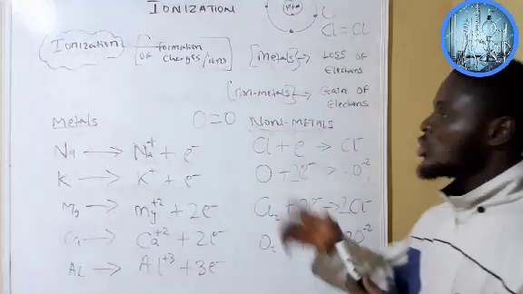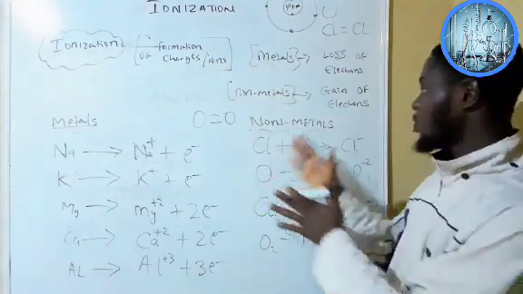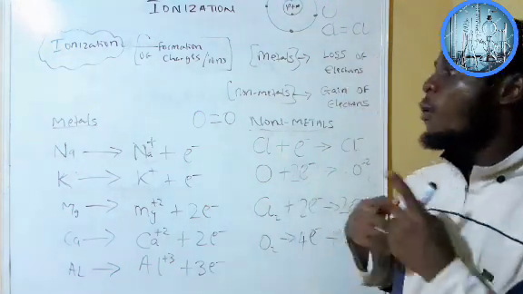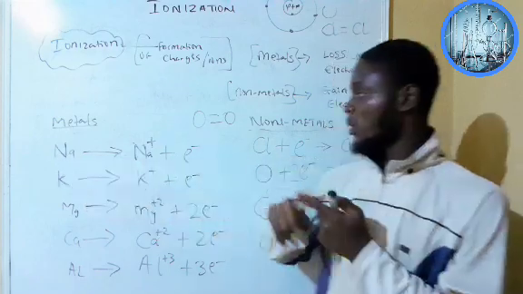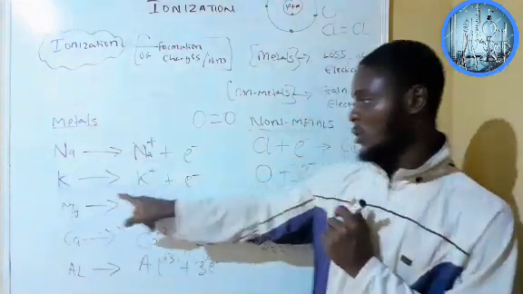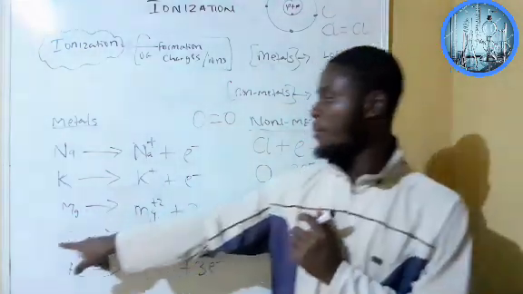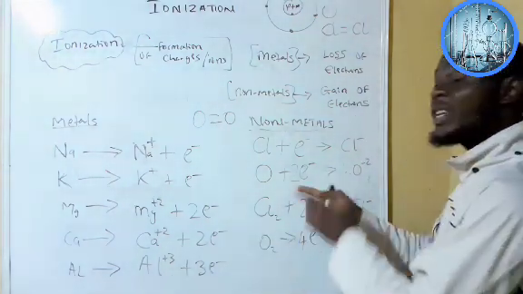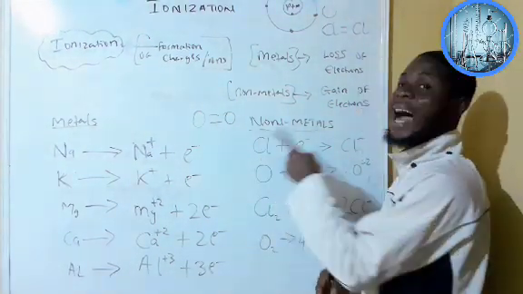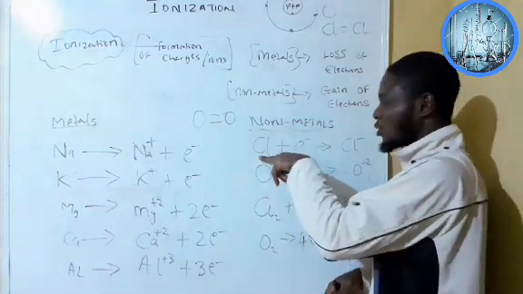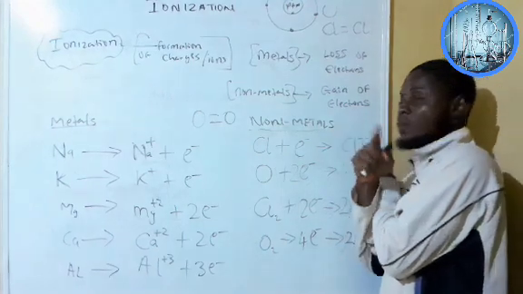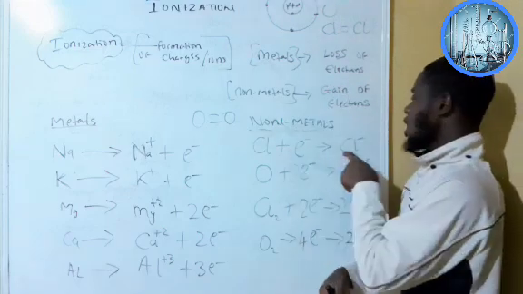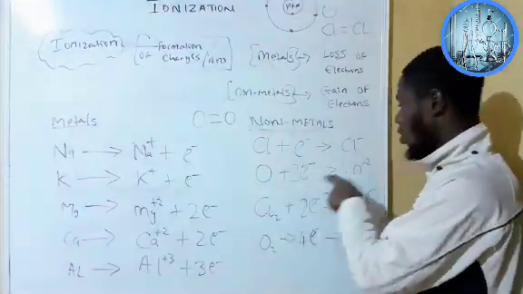Okay, and one more thing you have to notice concerning this reaction. This is how to write them for non-metals, this is how to write them for metals. One more thing you have to take note of is that for metals, this is sodium atom, this is sodium ion, this is potassium atom, this is potassium ion, magnesium atom, magnesium ion, calcium atom, calcium ion, aluminium atom, aluminium ion. But in the case of non-metals, it's quite different. By the time you have the chlorine atom in this specific form, that is now chloride. When you are calling the name of non-metals in their ionic form, you add IDE to it. So now we have chloride ion, oxygen atom, oxide ion.